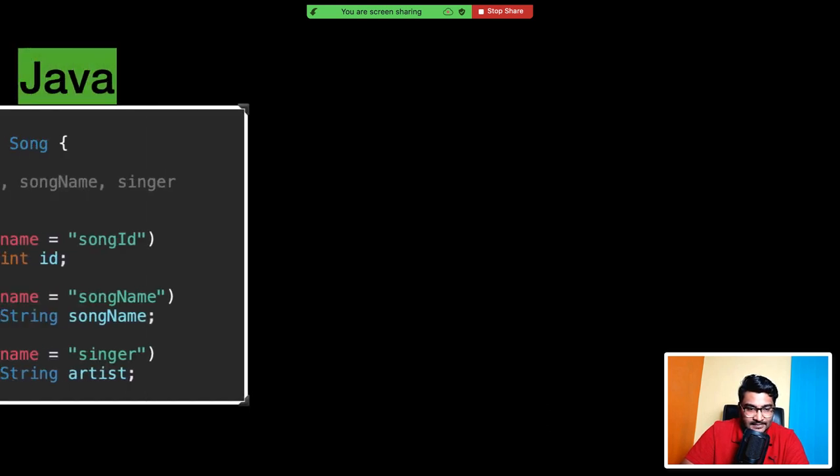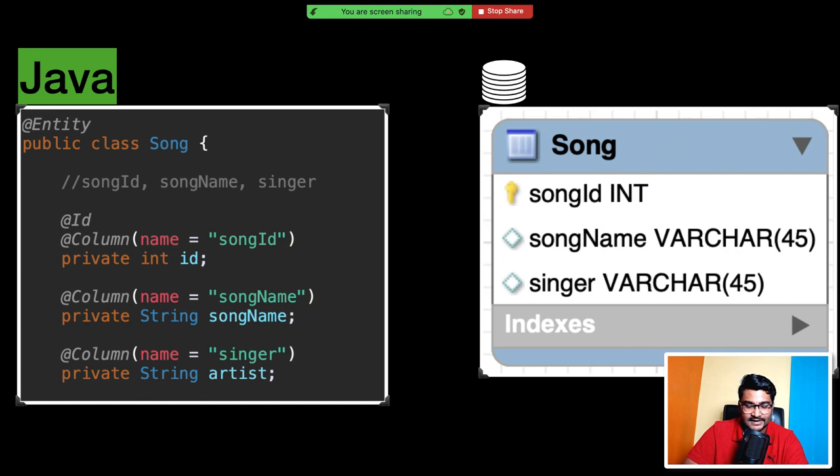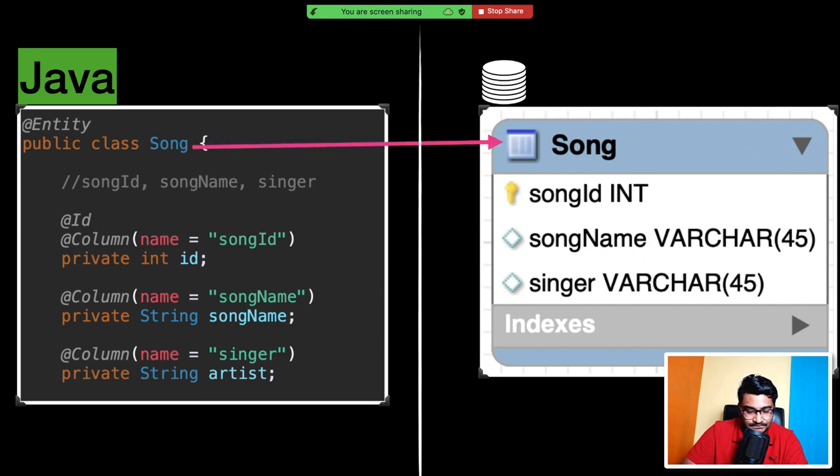But here is the example that we took yesterday. Okay, a little different. Look at this, familiarize yourself with this piece of code. Here, I do not have to specify @Table because my class name and the table name are exactly matching. Rest of the things you can see, ID maps to song ID. So explicitly I'm saying that this ID means the song ID column in the table. So here for song ID, I have explicitly written @Column and @Id because this is the primary key, @Column because this is the song ID, and song ID is basically the column name in the database where my ID property data on my Java side should map to.